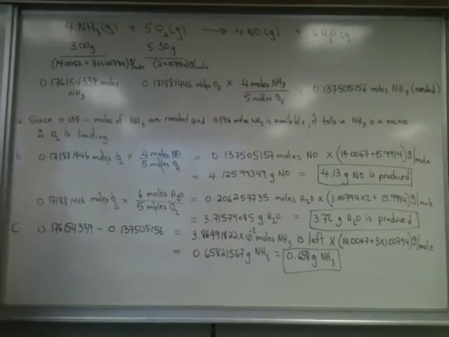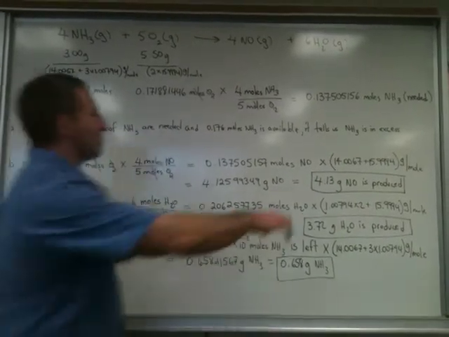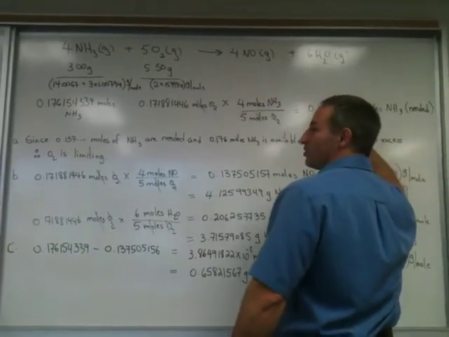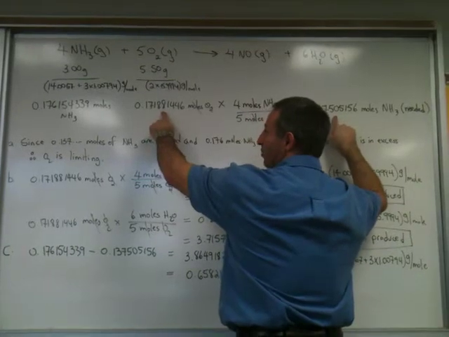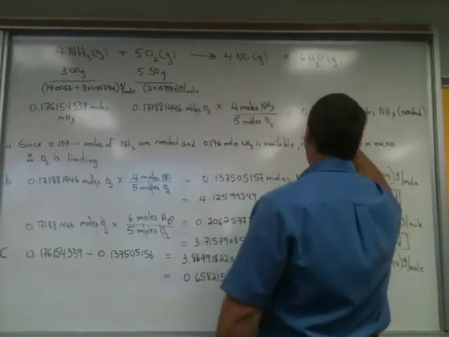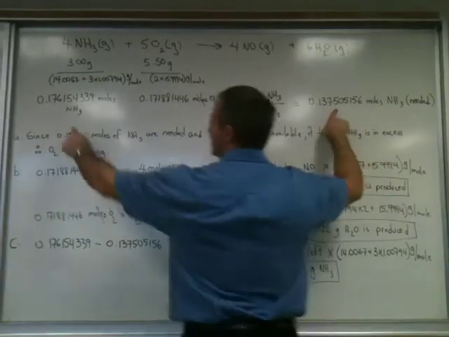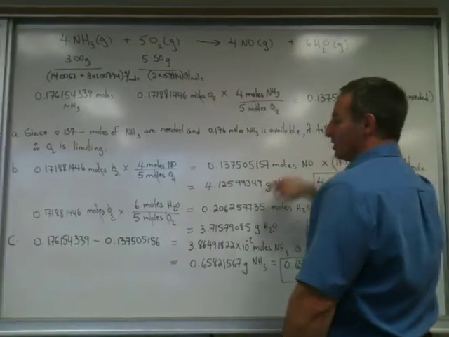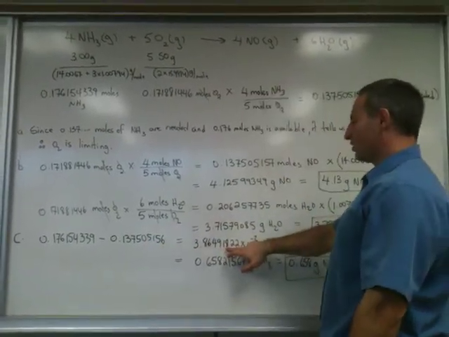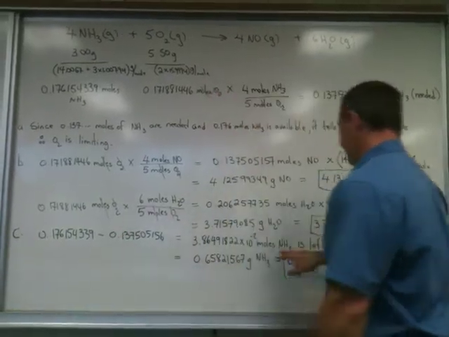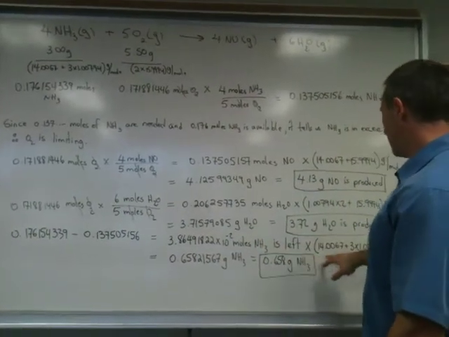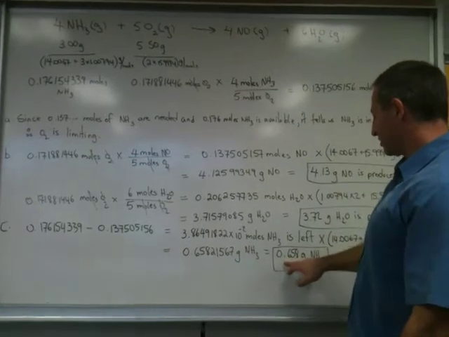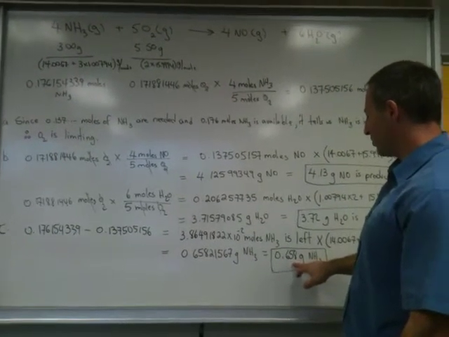In the last step, I've subtracted this number from that number. Why? Because that's how much ammonia is going to be used by the reaction before this is finished. Once this is finished, the reaction stops, and I'm going to have some ammonia left over. So this number, the original amount of ammonia, minus this number, the amount of ammonia that was used by the reaction, is going to tell us how much ammonia is left over. So I've subtracted the smaller from the larger. That many moles of ammonia is left. I multiply that by the molar mass of ammonia to get grams of ammonia, and finally I report it to 3 significant figures, 0.658 grams of ammonia.